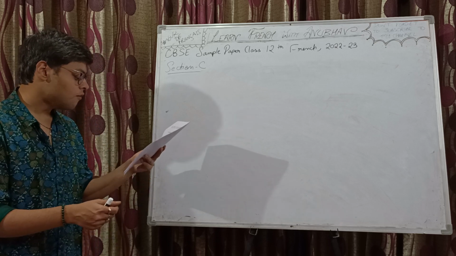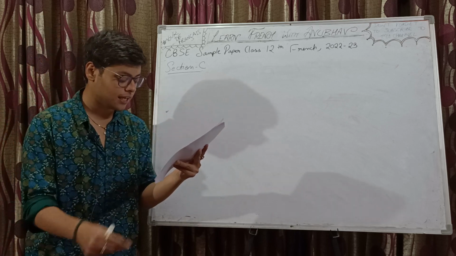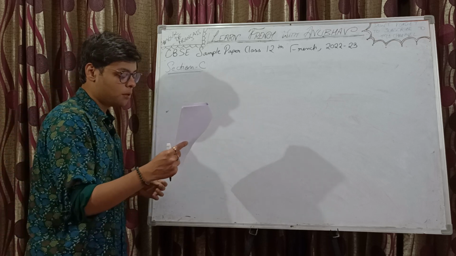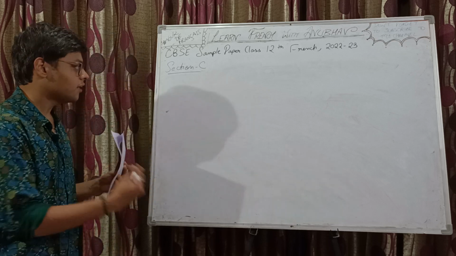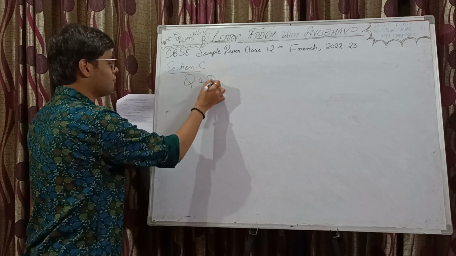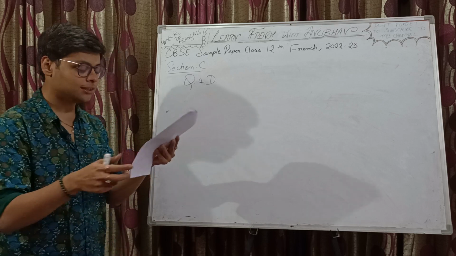Fine. So now we are to do from 4D. We have completed till 4C, so now we are to do 4D onwards. We have "Complétez avec un pronom relatif." Now it's a fill in the blank question, so of course I won't be writing the full sentence, simply I will be telling the answers.